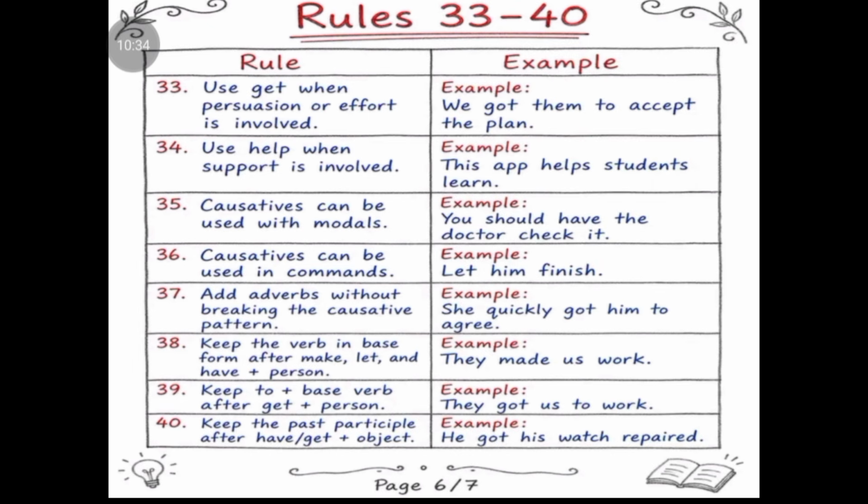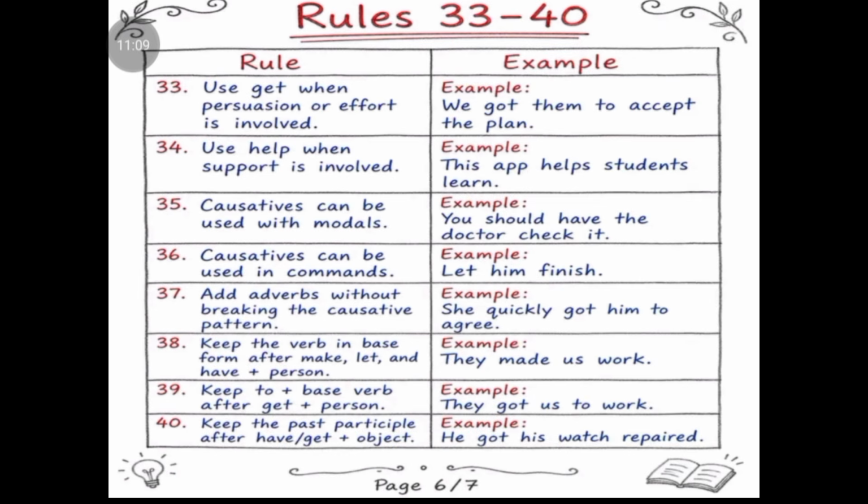35. Causative can be used with models. That means model auxiliary verbs. For example, somebody can say, you should have the doctor check it. So the model there is should. Have is our causative, so they can be used together. Causative can be used in commands. Let him finish. That means you've commanded this person to let him or her finish.